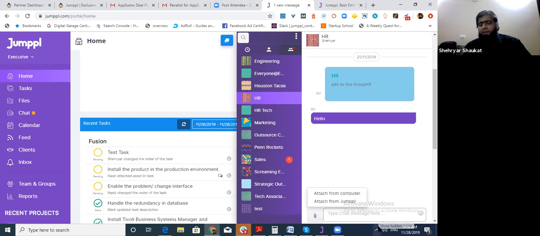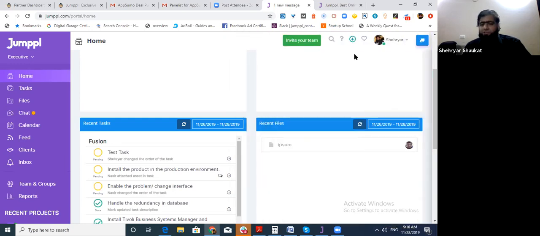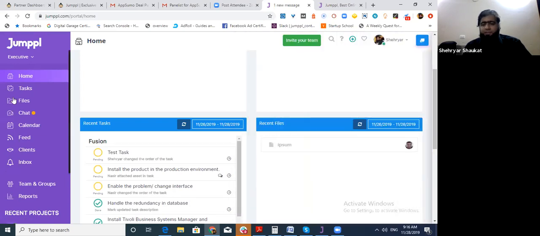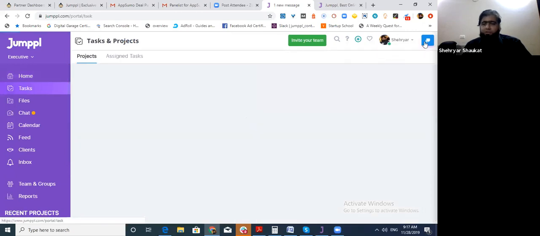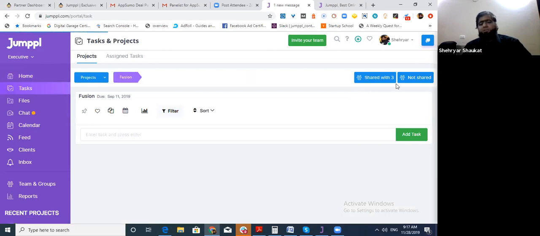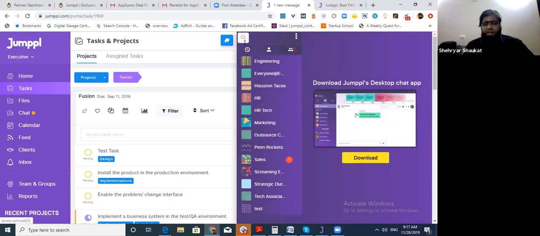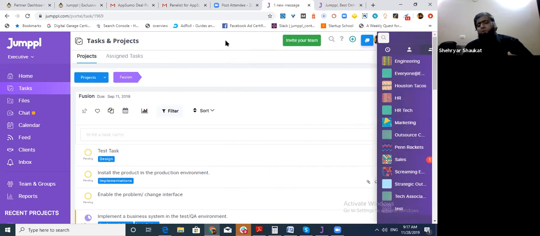And then I would really encourage you all to use our desktop app as well, which is downloadable from the chat widget. Once you open the chat widget for the first time, you'll get that link to download.